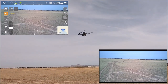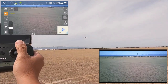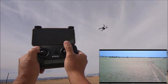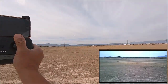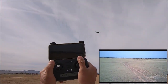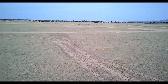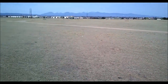Okay, let's start off in speed number one. Breeze is kicking in a little bit. And check it out, I'm pitching all the way and I'm at a full yaw. And that is the speed and the turning ability in speed number one. Pretty wide turns and not much of a pitch. Good for taking videos. And hopefully we got some good videos going. Yeah, so far it looks like it's really nice.